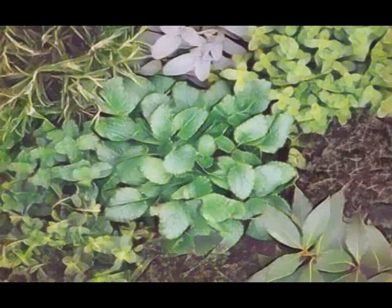Number 10: Cilantro. This tasty little herb looks delicate growing in the garden and is a signature flavor in many south-of-the-border and Asian dishes. It's very easy to start from seed. If you'd like to try your hand at making salsa, stir-fry vegetables, or fish tacos, having some cilantro growing by your back door is a great beginning. Quick to bolt, start this one early and keep pinching back the blooms to increase your harvest of leaves.